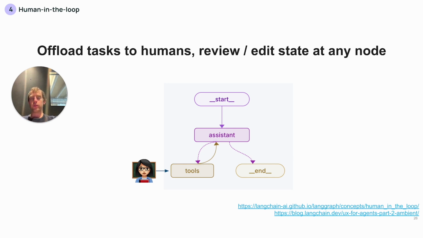LangGraph has very good support for human in the loop at any node in a graph. Here's a toy example where this tool calling node has a human approval check built into it. I can very easily lay this out in my graph. Whenever my assistant calls a tool node, it pauses and waits for a human to approve the tool call and then proceeds. This is a really common pattern that we've seen repeatedly that people have strong demand for, and LangGraph has native support for this. I show some nice documentation here, as well as some interesting templates that utilize human in the loop.